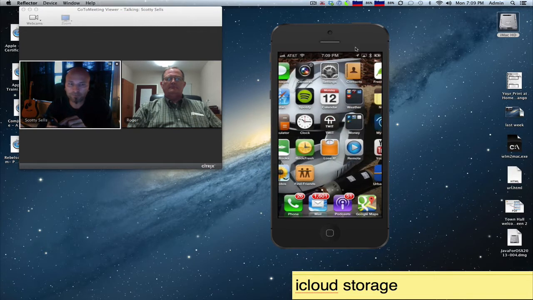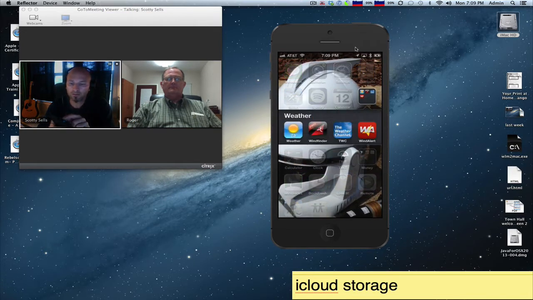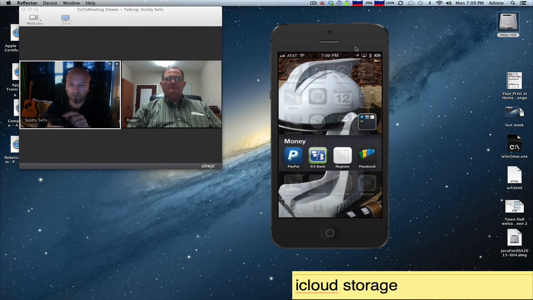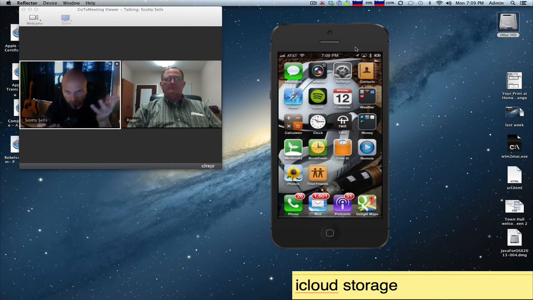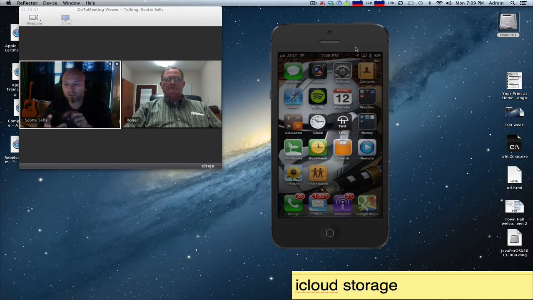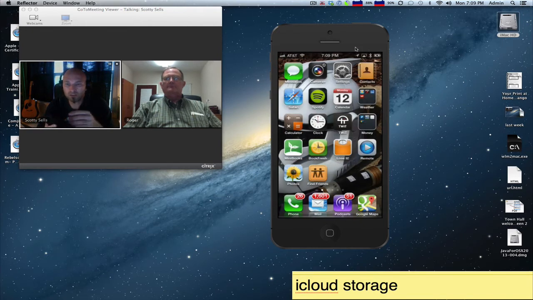For instance, on my front page, I have a weather grouping, and I have a money grouping of apps that are related to the weather and my money apps and stuff. And those groupings are important to me, but they're not worth paying Apple $25. I'm just going to come home and plug it up with a wire maybe once a month. And I'm going to sync my phone to my computer. I'm not going to pay Apple for any iCloud storage at all. So I'm just going to sync it every once in a while to the computer.